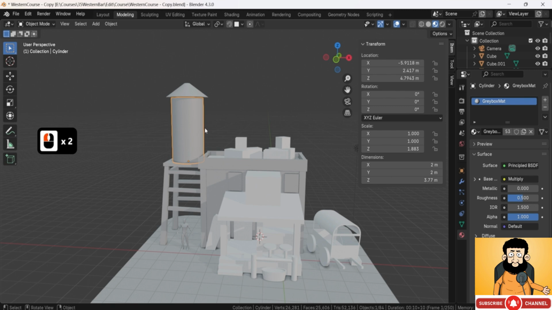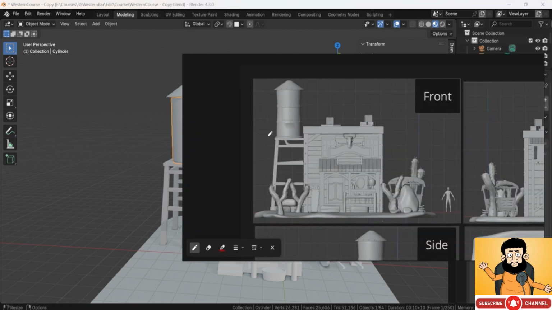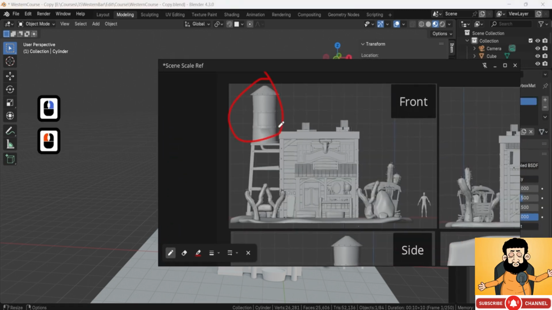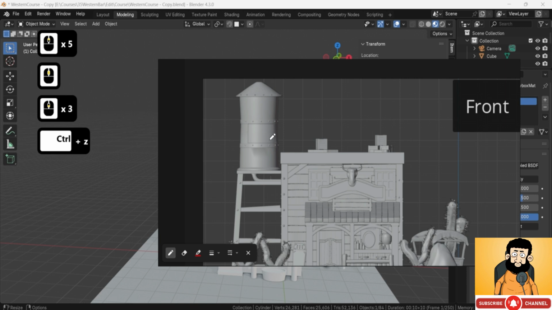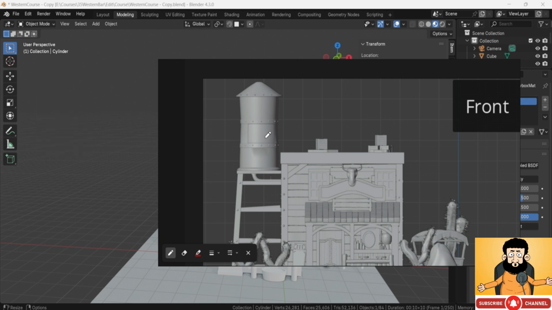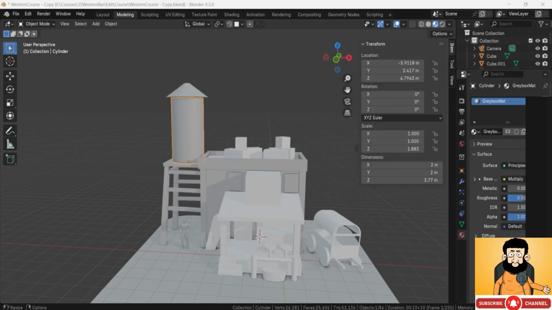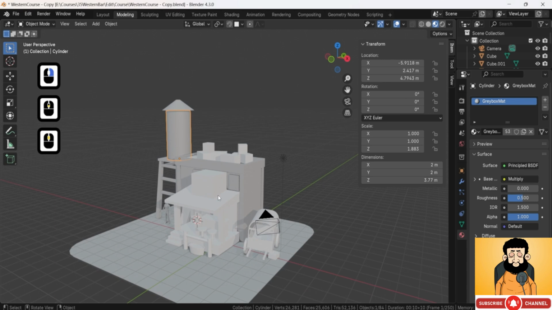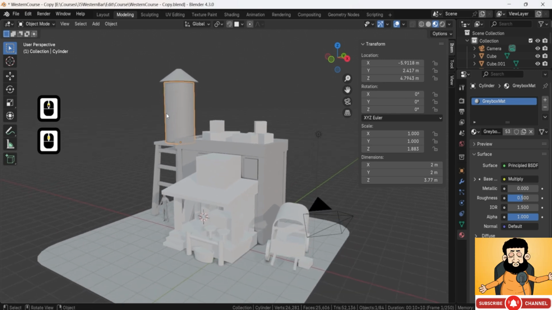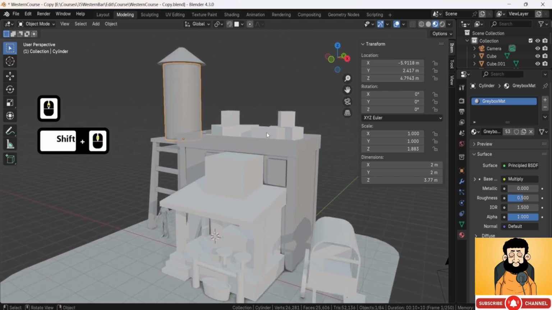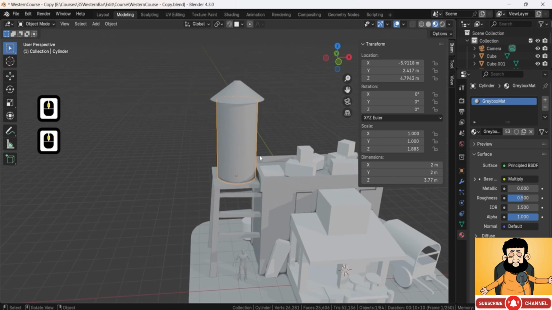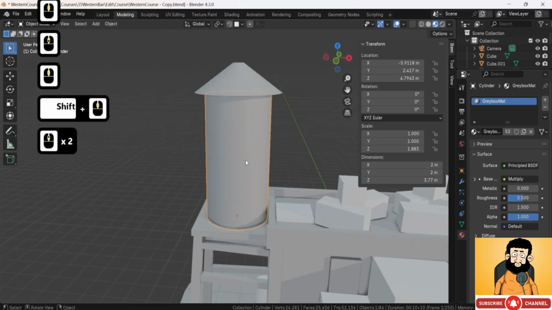So for starters, let's go ahead and start working with this tower over here. It's a very nice and simple tower, and yet it's going to make the overall scene look quite nice. The reason being is that this overall setup is going to add to the overall silhouette, making it look more interesting. Otherwise, without this water tower, it would just look too flat at the top. Let's go ahead and start working with this.